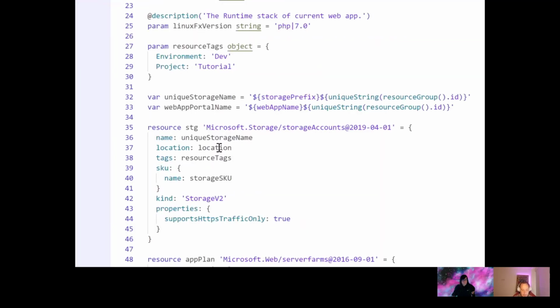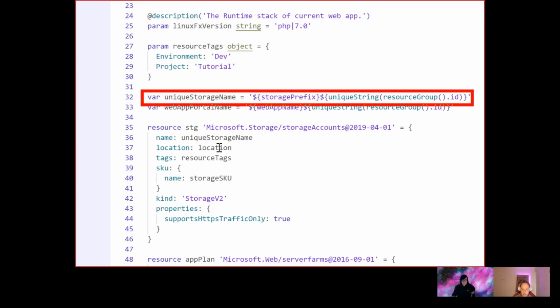Let's see. The other example is the references. So like my unique storage account, because each and every storage account needs to be globally unique. And what you typically see is that the name is getting based on some ID, the parameter ID from the resource group. So it's almost as easy as I want you to start from my storage prefix. That's what we defined earlier as a unique parameter for this deployment. And next to that, relying on a unique string that's like built-in intelligence out of the Bicep language and pointing to the resource group. And once you have that resource group, I want you to use the ID, like the technical resource ID from that object. That's mainly the, I would say, the parameters or the variables and using those strings.